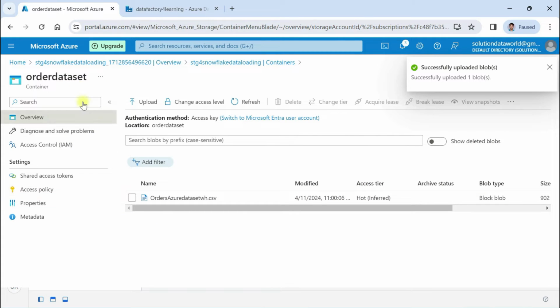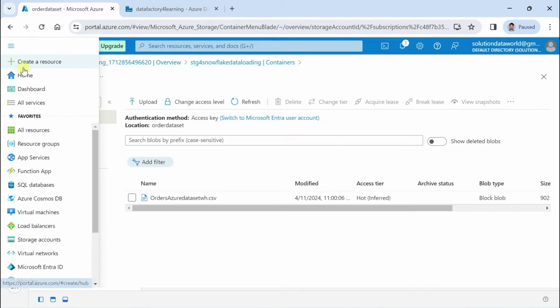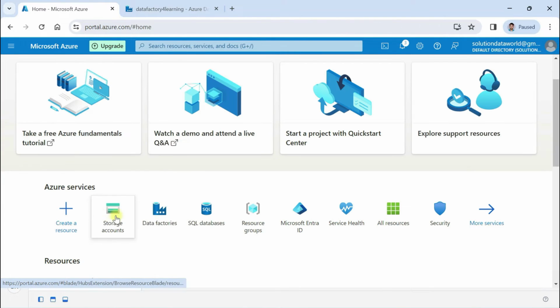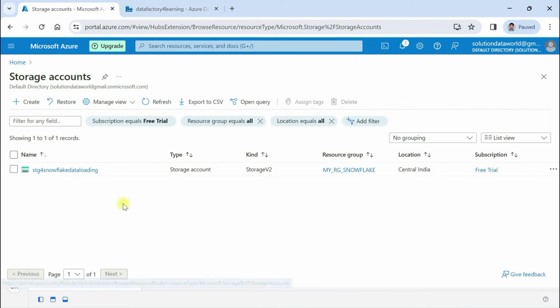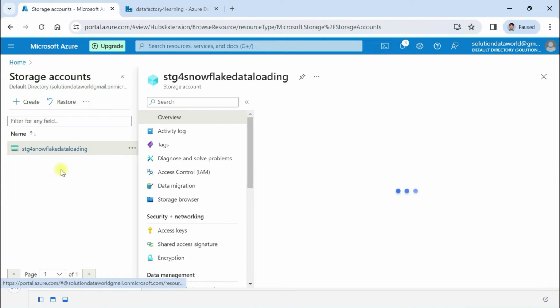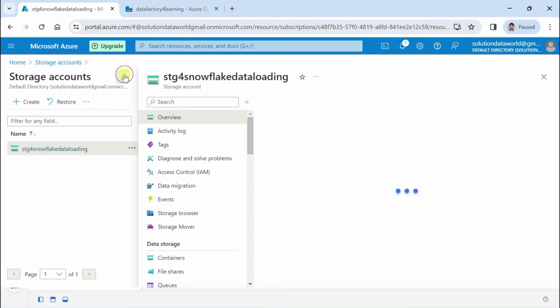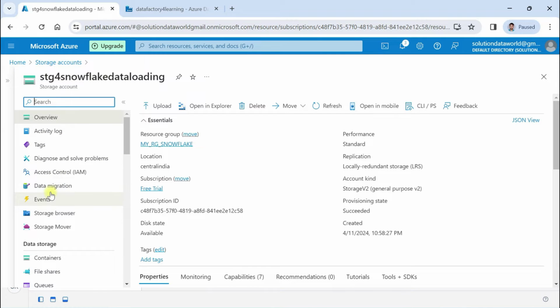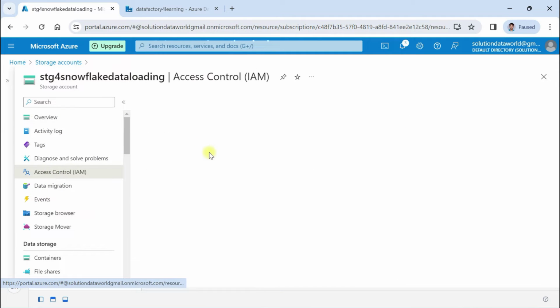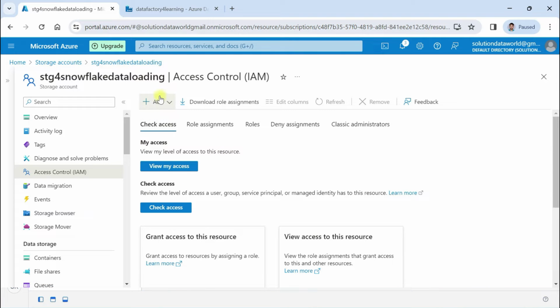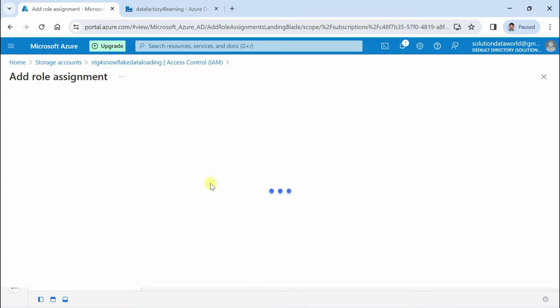Now go to the storage account again. Click here, or click here to home and click here for storage account. This is my storage account. Hide this and go to access control and add role assignment.